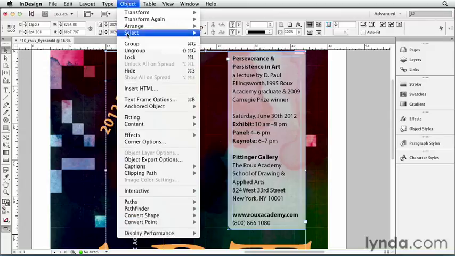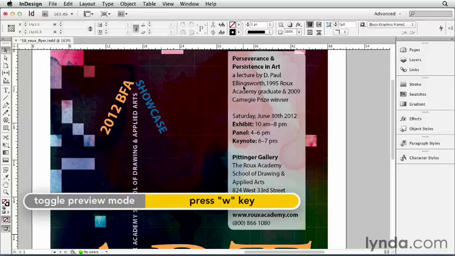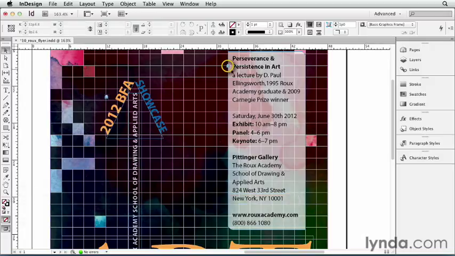Let's go ahead and lock those because I want to show you a different way. The second way you can unlock objects is to click on the little lock icon that's attached to the object. Right now, you can't see that lock icon because we're in preview mode. All of the adornments attached to objects are invisible in preview mode. But if I press the W key to jump out of preview mode, you'll see this little tiny blue lock icon in the upper left corner of each of these objects. If I place my cursor on top of that lock icon, the cursor changes to indicate that when I click, it will unlock an object. I'll go ahead and click it, and you can see that it unlocks it.